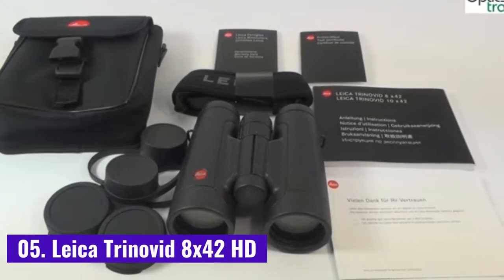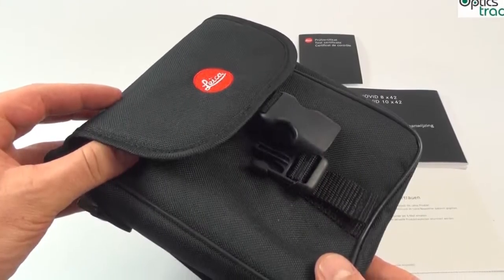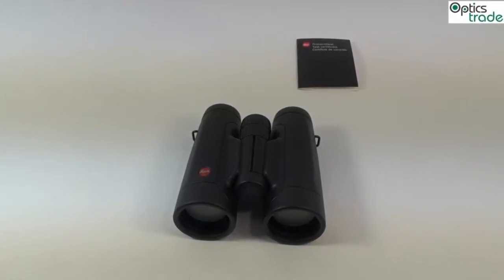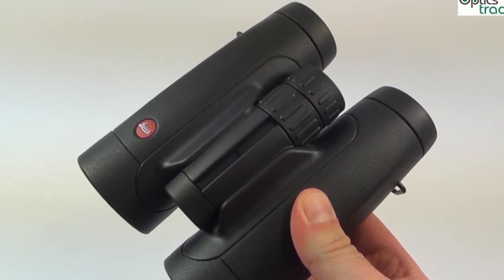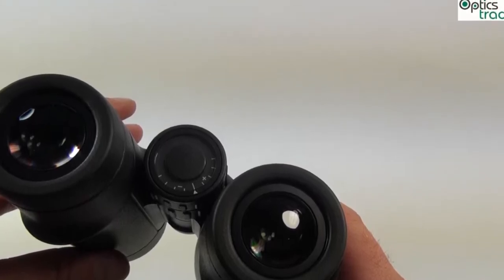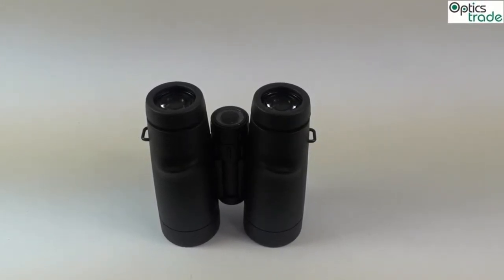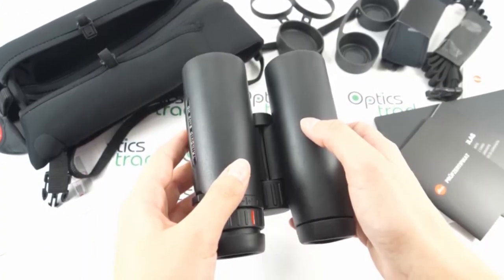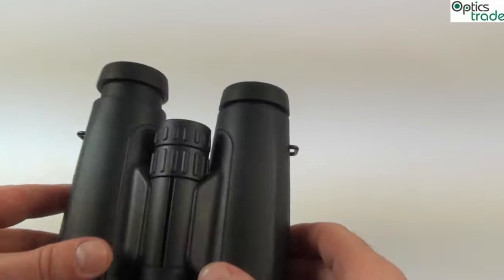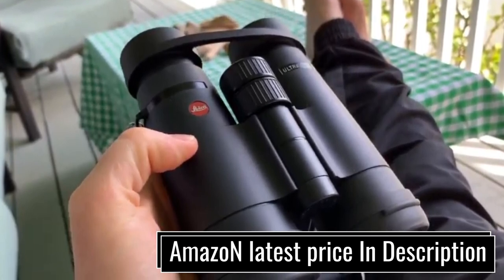Number 5: Leica Trinovit 8x42 HD. While they may be pricey compared with budget binoculars, this series is actually Leica's entry-level option. However, if you're looking for a well-crafted pair of bins that'll last a lifetime, we believe the cost of the Leica Trinovit 8x42 HD is worth splashing out on. German brand Leica's Trinovit comes with an ergonomic construction, true internal focusing, and a superior optical performance. These binos are roughly the width of a CD case when unfolded and offer a closest focusing distance of 1.8m. We particularly love that when gripped with both hands, the central focusing wheel falls directly under the forefinger. For power users, Leica offers a 10x42 version, but as ever it's a trade-off between power, physical size, and price.